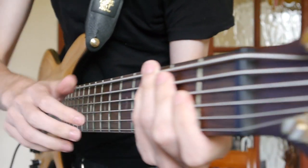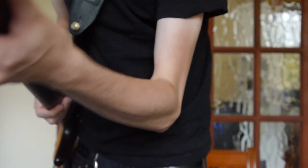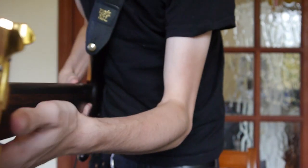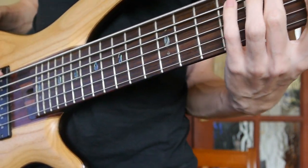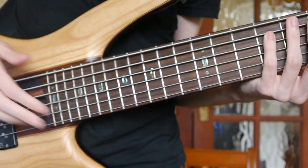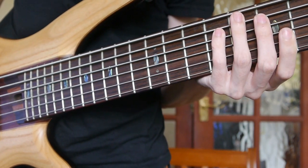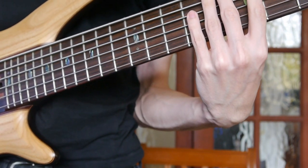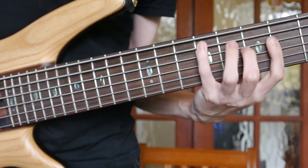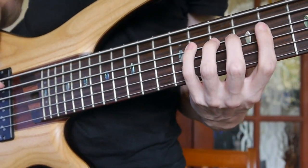But when you start going back further over here, that's when you point your thumb towards the headstock. I'm just trying to straighten out your wrist. You can see here, when I'm in this position, my wrist is still pretty much straight. Maybe not quite as much as back there, where it's really up, but I'm not out there, you know what I mean? That's a normal position you're going to see.